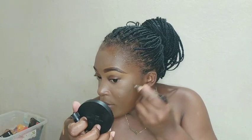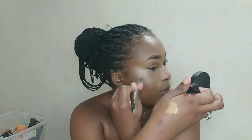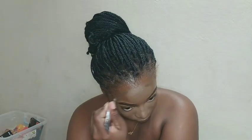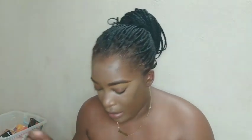I'm gonna go in with a bit more, but I want to kind of contour my cheeks a bit. Alright, so I'm gonna let that sit a bit and then I'm gonna go in with a tad bit more of this concealer.